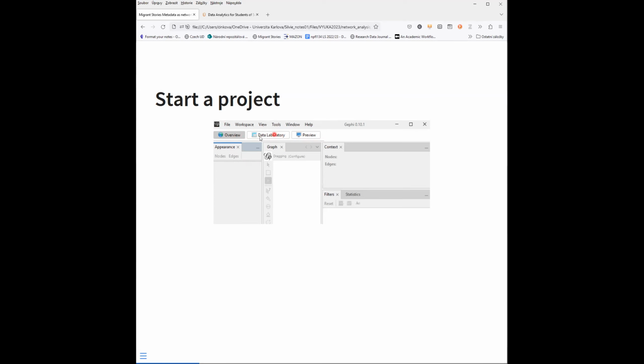This is the place where you import your CSV tables. Here is the place where you explore the graph for yourselves. And here is a view where you can tweak what you have done in the overview and export it as an image file. So this one is interactive, this one isn't anymore.